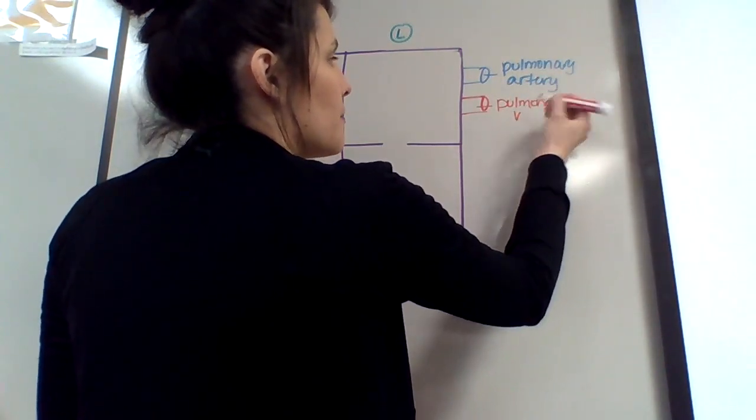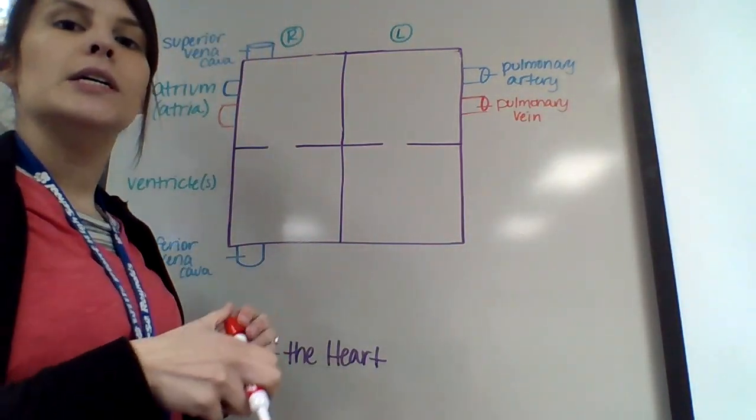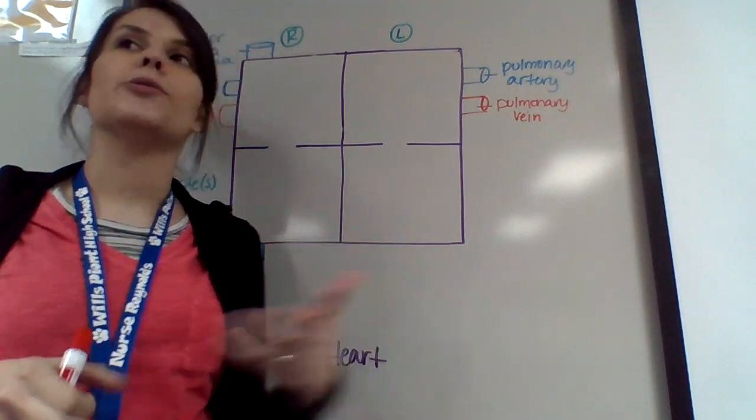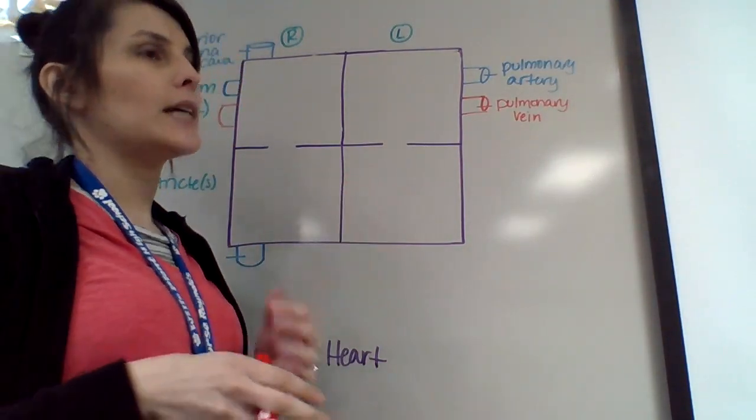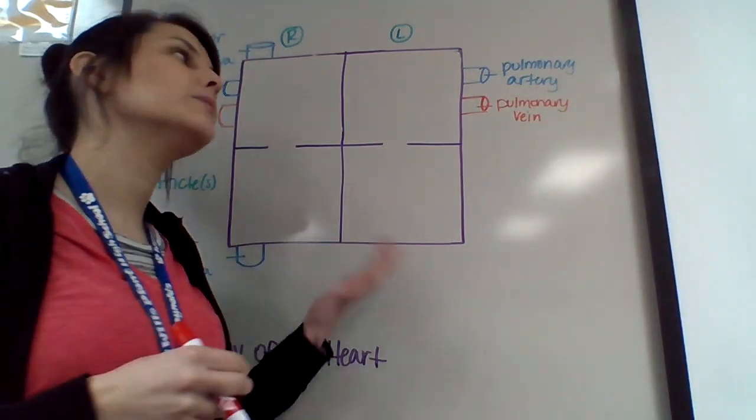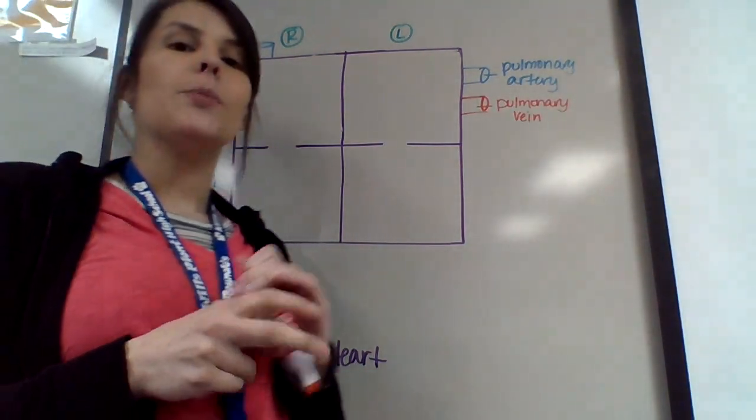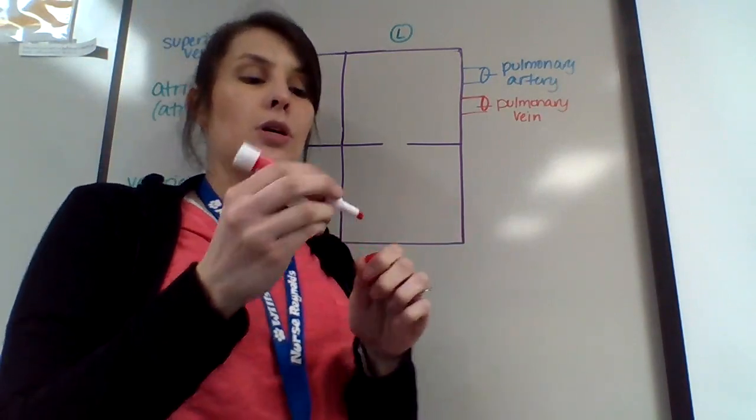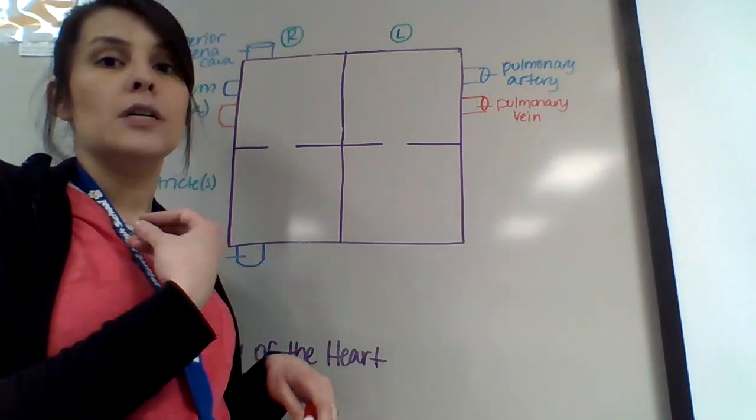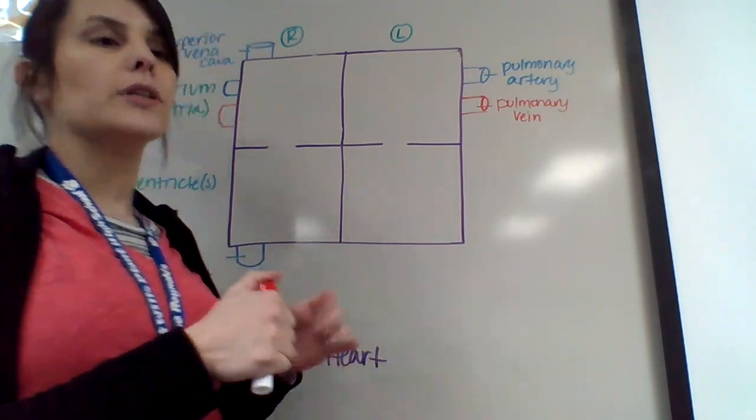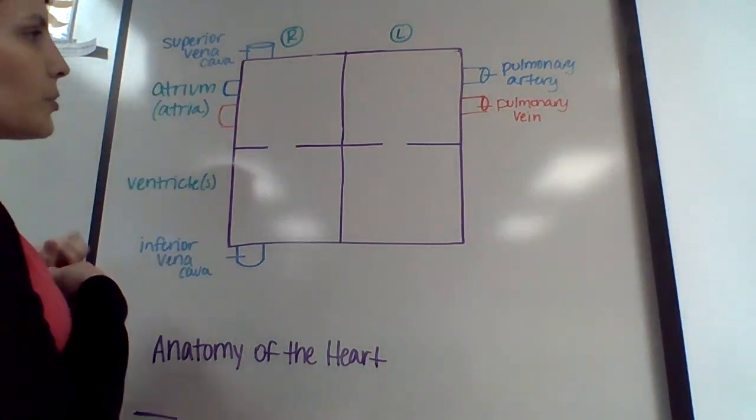So he's still going to be pulmonary just because he is coming from the lungs. Arteries and veins are named for the directions that they're flowing. This is the only place in the entire body where the artery will be blue and the vein will be red. Everywhere else, it's opposite to that. But it's just because it's going to the lungs to go get oxygen, and then it's coming back from the lungs after receiving oxygen. So that's why it's going to be opposite. We've got those major blood vessels there.